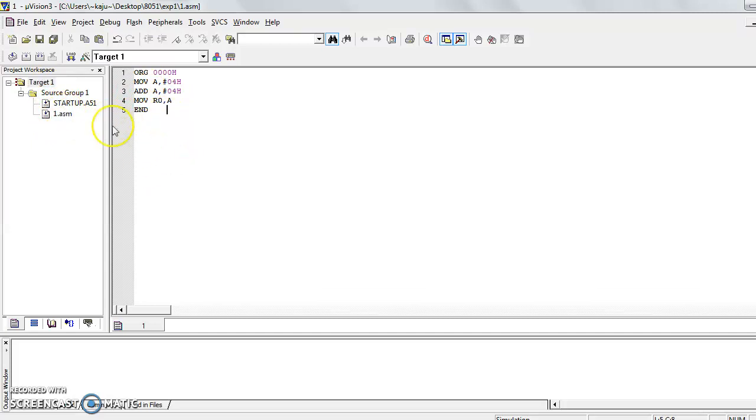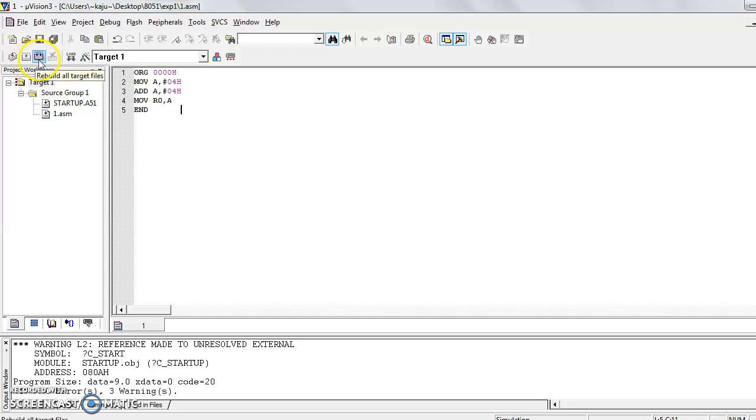Next I need to check the compilation errors. For that, how to do it here? Go to this symbol, translate current file. It is going to translate to some other format. Next is build target. Click one more time here, rebuild. Is it clear? Below you need to check here. Errors 0, that means the number of errors is 0. Once you get errors 0, that is nothing but the program written is completely right. But warnings, 3 warnings are there. If the warnings show some number like 3, 4, 5, don't worry about it. Just leave the warnings and concentrate on removing the errors only.